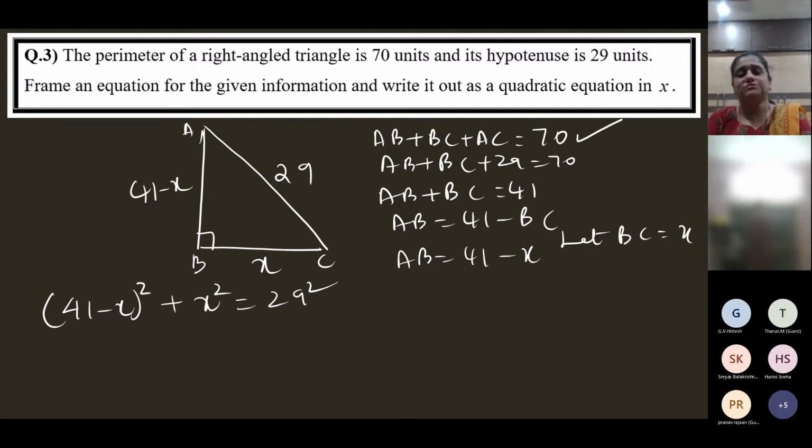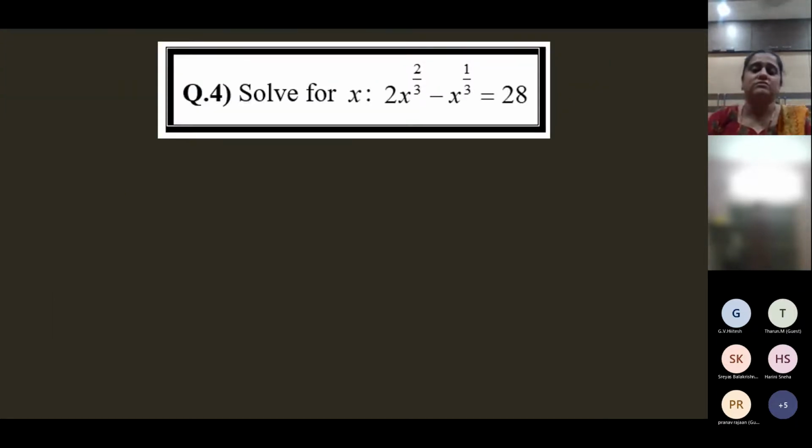Is this fine, children? Please listen to me. Don't try to solve this. Yes, ma'am. See, this class is an active discussion class wherein you will be taking away if it is new to you. Otherwise, you will be recalling the ideas if you already know it. So that way, you will be able to remember better.